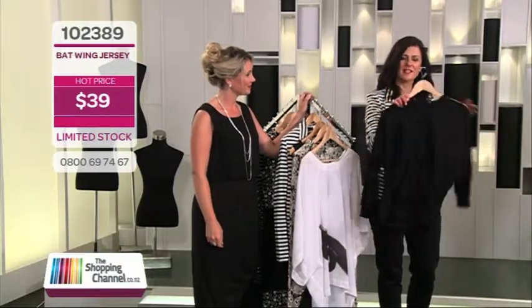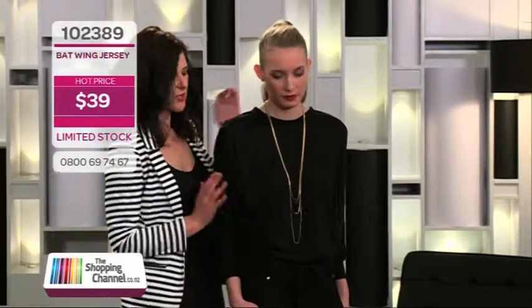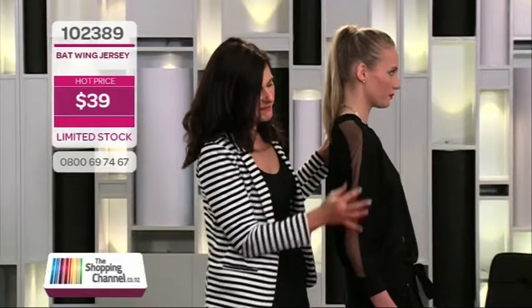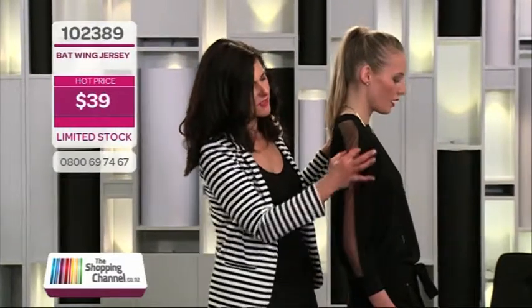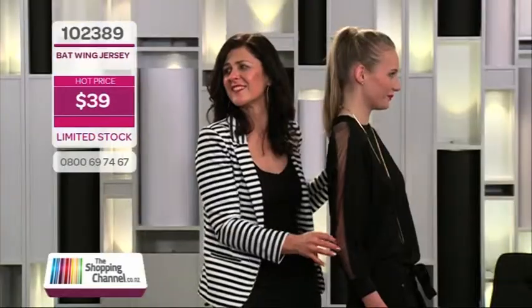So this looks like a sweatshirt, but it's got these really clever mesh panels. I'll show you on here. So look, plain sweatshirt? No, sexy modern sweatshirt. This mesh is just such a neat look. To me, it's got a bit of a sports stripe look, but it's just so much more sophisticated. I'm not sure I'd wear it to the gym. I might take it for the post-gym coffee.